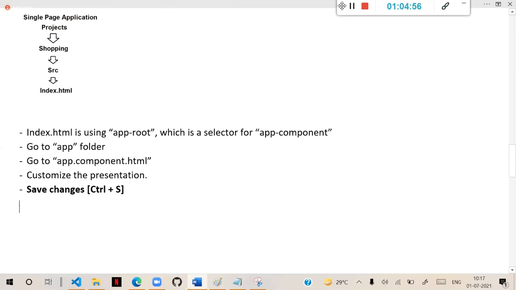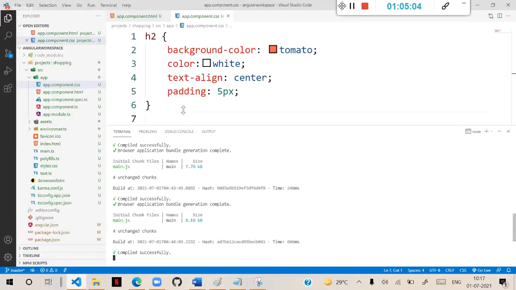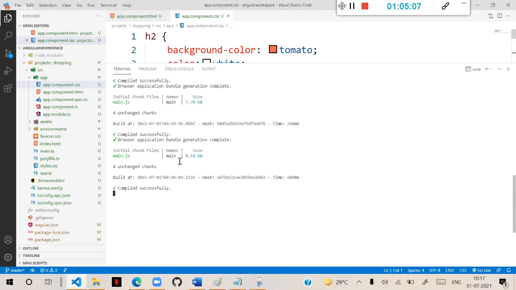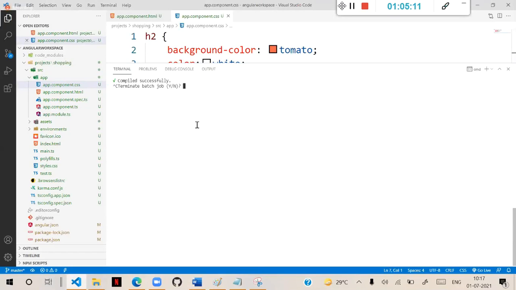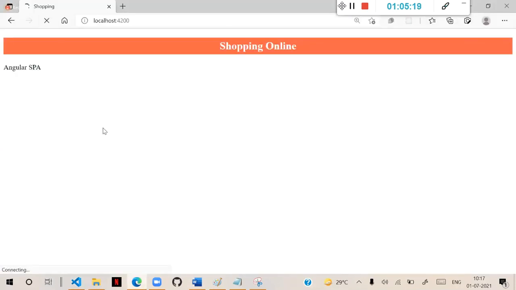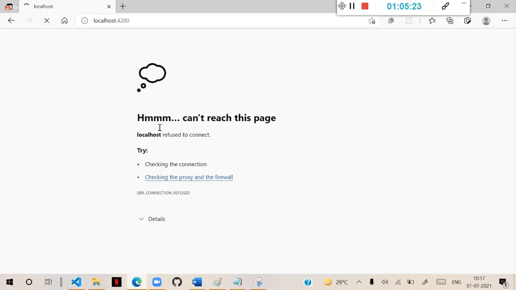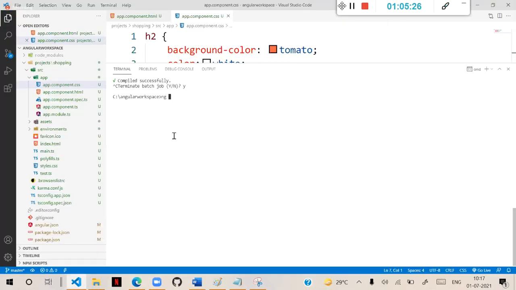Now make sure that your project is running in the backend. Sometimes in the terminal it is still compiling and running. If you press Control C, it terminates the job, that means it stops. When it stops and you refresh here, it's not working. That means your project is not compiling, it's not running, it's stopped. So we have to compile and run again: ng serve --project=shopping.